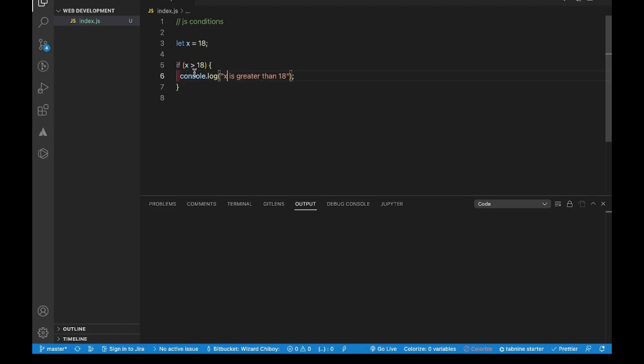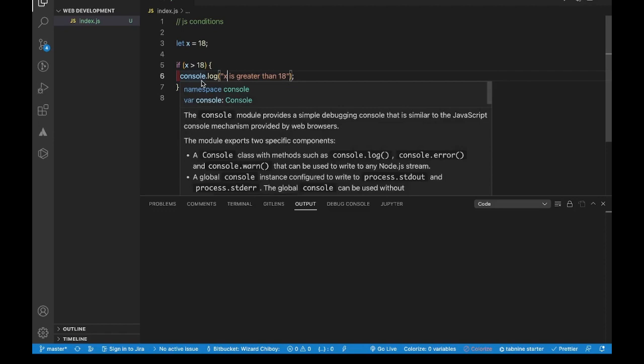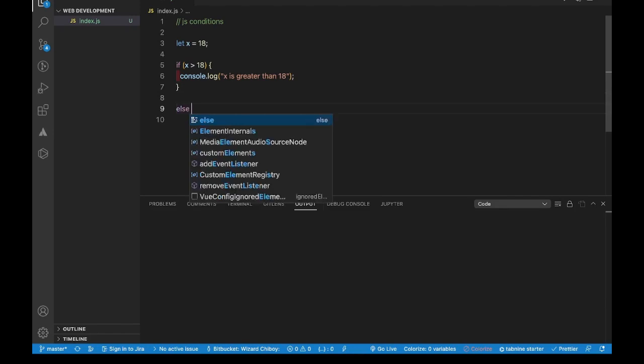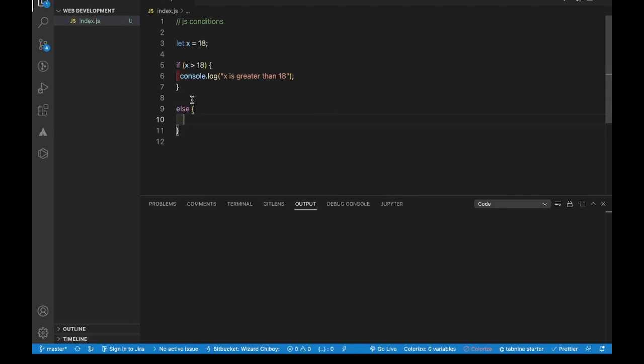In other words, anything inside this if statement is going to work only when it is true. From our last lesson, we learned that x greater than 18 will return what? False, because x is not greater than 18. Since this will return false, we need an else statement in case the statement does not return true.